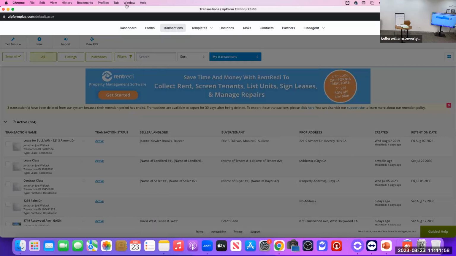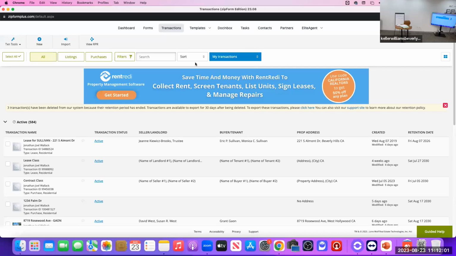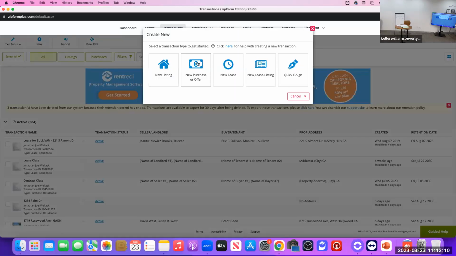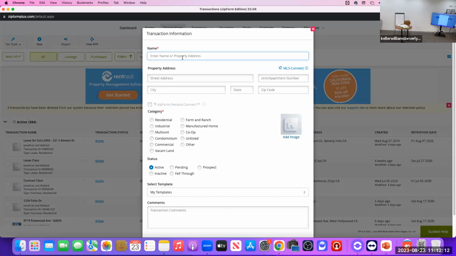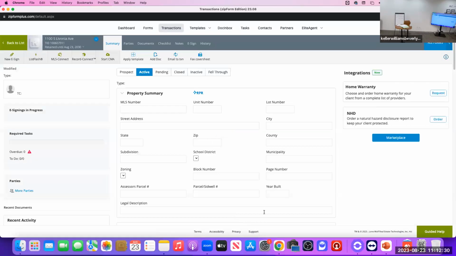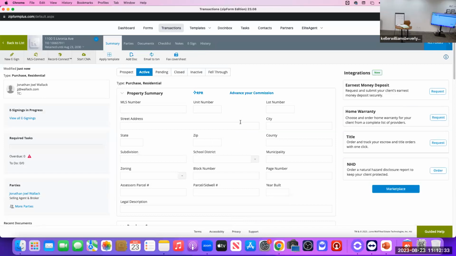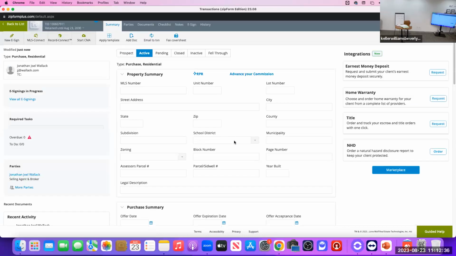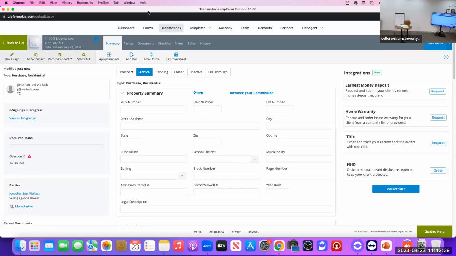Basically from here, you're going to select new transaction. You'll select what kind it is, and that'll take you to, okay, so I'm selecting what I'm doing, new offer. I'm going to enter the property address, 1100 South, residential property. Now, I can select MLS Connect or not, and then I'm going to press save. And that will create a new transaction. Now, from here, I can enter this stuff here if I want to. It'll pre-populate fields in my contract, or I can just go straight into the contract.